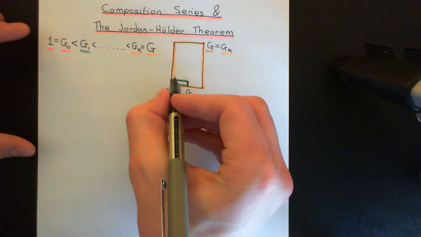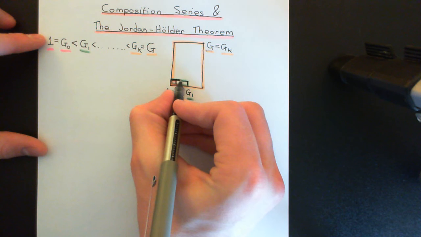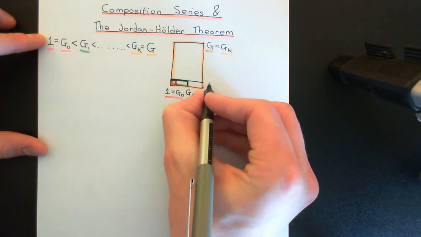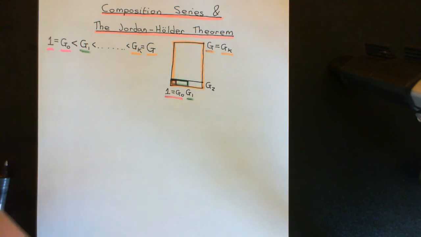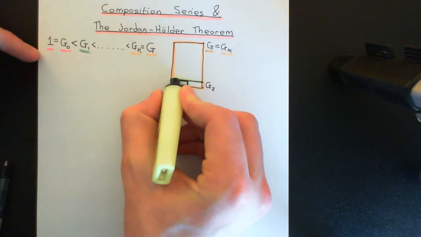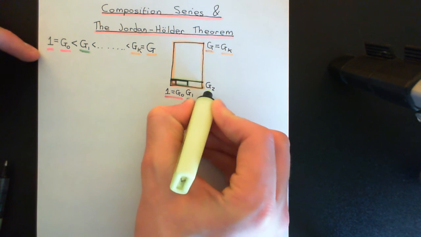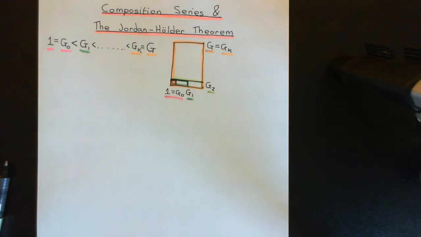Then we can find an even bigger one, that now contains G1 properly. Here this next one is going to be G2, and what colour should I do G2 in? We'll do it in yellow here. So here's the next one up, G2. Again, we've gone one step bigger. We found a bigger subgroup of capital G that properly contains the one that went before, and therefore will properly contain all of the ones before it, because the one before contained the one before, etc., etc.